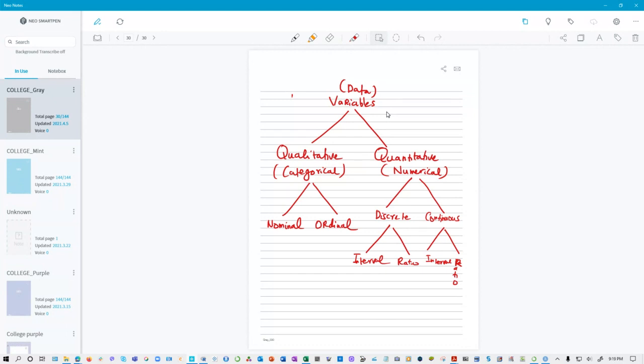But in our discussion, in this course, when we say categorical data, we don't pay attention to this part, whether it's discrete or continuous, or nominal or ordinal. For qualitative data, they say categorical data, and for the other, quantitative data. So in our discussion, there are only two types: categorical data and quantitative data.